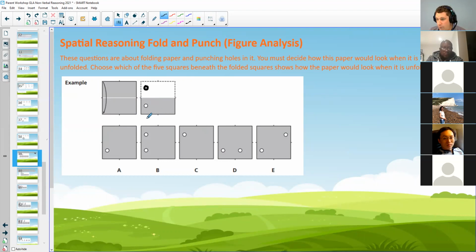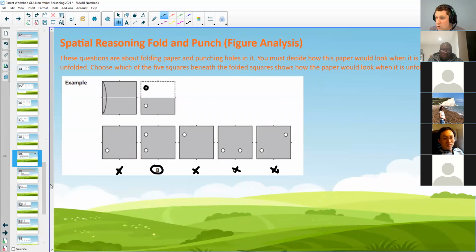Now, when there are more folds, you're going to work backwards through those different folds, and on each one you would be able to draw in the circle so you would see what happens. The answer options, we know, again, we can apply elimination if we want to. It is important that children realize the direction of the fold as well, because in this example here you can see that if it was folded through the vertical line rather than the horizontal, we would end up getting a different outcome. So again, we know it's not on the diagonal and we're left with B.